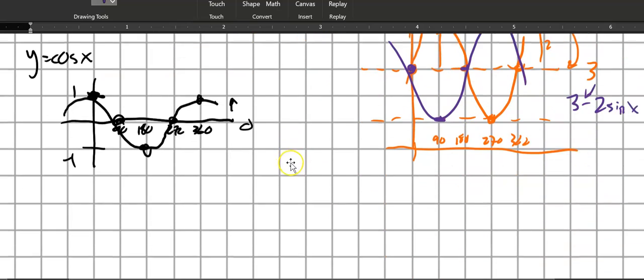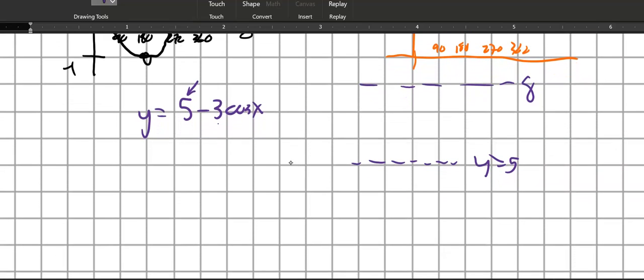I'll do a quick sketch of cosine. So let's say that y equals 5 minus 3 cosine x. So let me think about this. Midline's now at 5. So I would have this y equals 5. My amplitude's 3, so let's go up 3 from there, 6, 7, 8, up to 8. And down to 2.